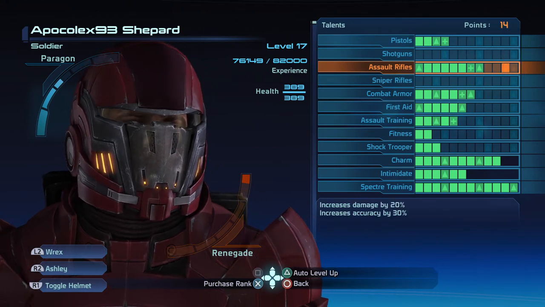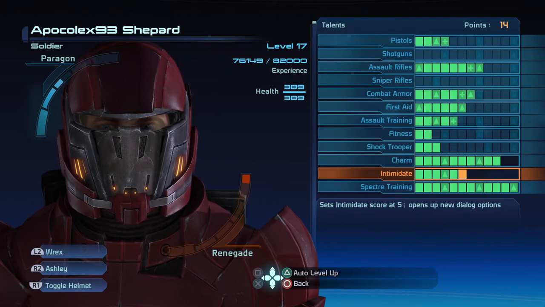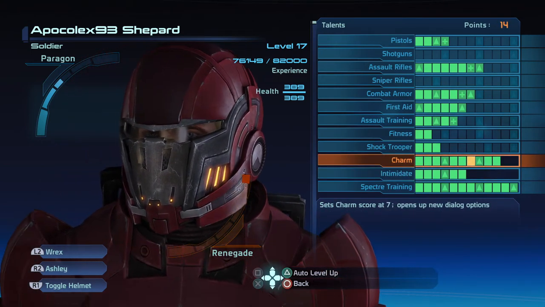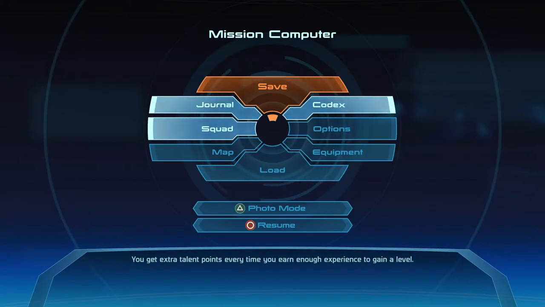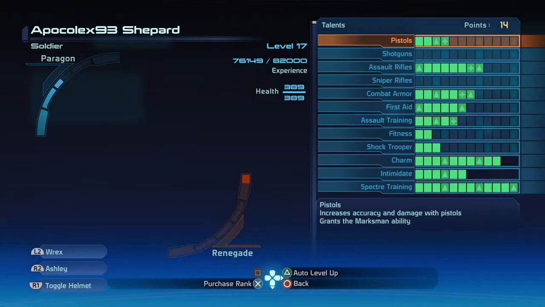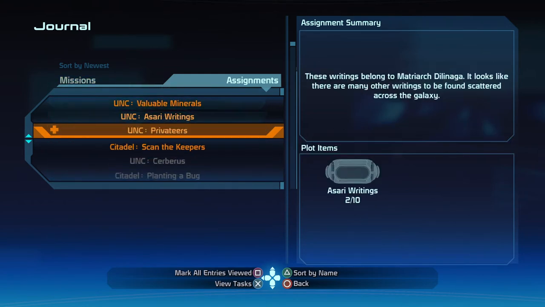Boost these, and things like charm and intimidate, those are important as well, because they give you extra speech bubbles that can help you in certain missions and get out of certain situations. Anyway, that's for another thing. We're just keeping it real. So, wait, did I do the mission? Sorry, let's have a wee look. I think I did.